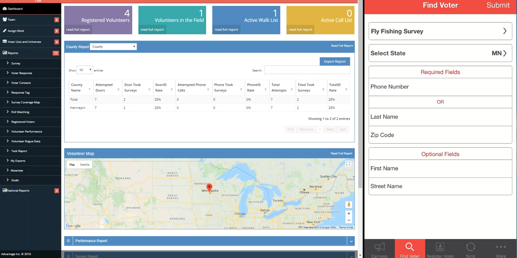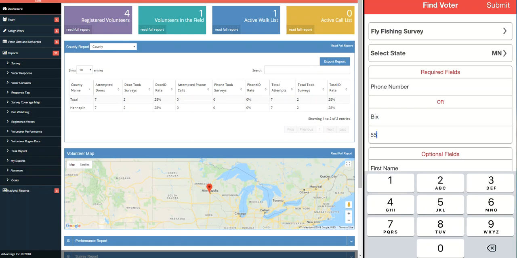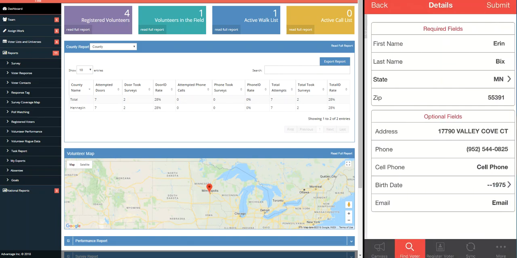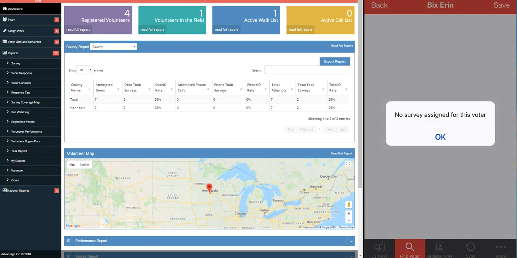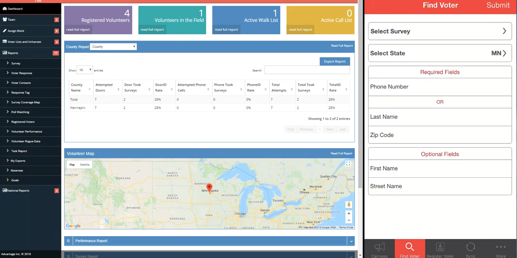And if you look somebody up in this module of the app, you look this person up, update their information. Whoops, no survey was assigned to this person. I can take that survey, and it will update my walk lists as well. So if I meet that person in a coffee shop, I don't have to knock on their door this weekend when I'm out knocking on doors.